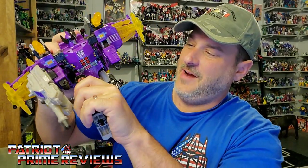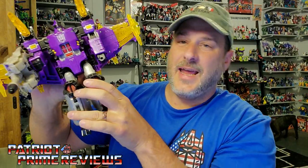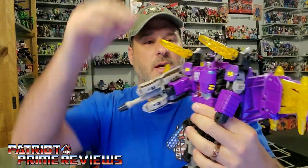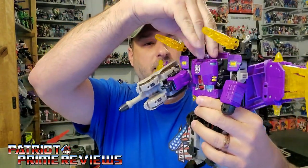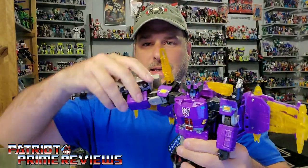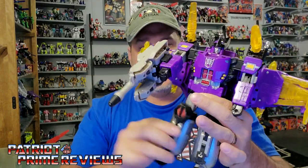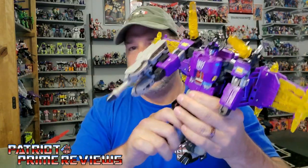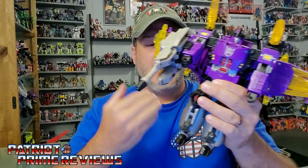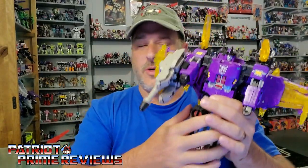So no wonder I never discovered this. I mean, I had this figure — I had the Megatron version — and never, ever realized they had knee articulation before. His head can do a complete 360. His arms can go up and down, in and out. Legs up and down, in and out. And there is a knee bend. There's also bicep rotation. So if he had ankle tilt and a waist rotation, he would be damn near comparable to our newer figures.